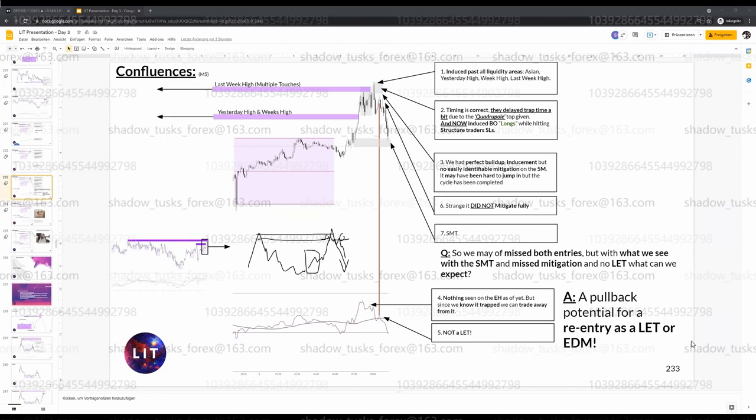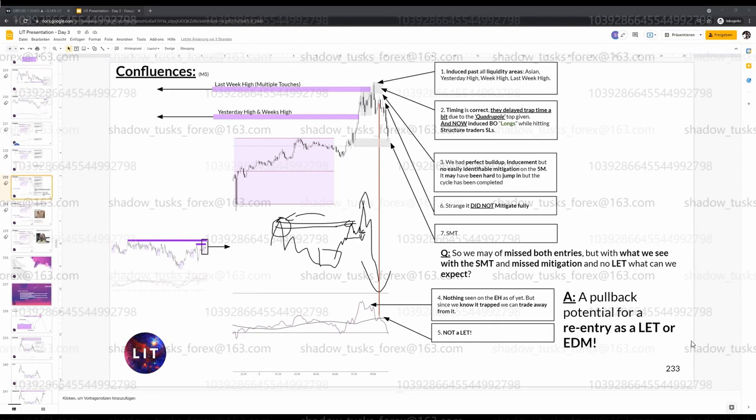Again, it's a different scenario if they give you this same exact play. This is yesterday's high. Asia makes a high here, taps in here, and you have an internal break of structure, and then you mitigate. That's a different scenario. But you should never run limit orders on yesterday's highs or weekly highs, because usually they're just getting induced, and then you're going lower. That's how you use them as liquidity targets and never as points of interest targets.